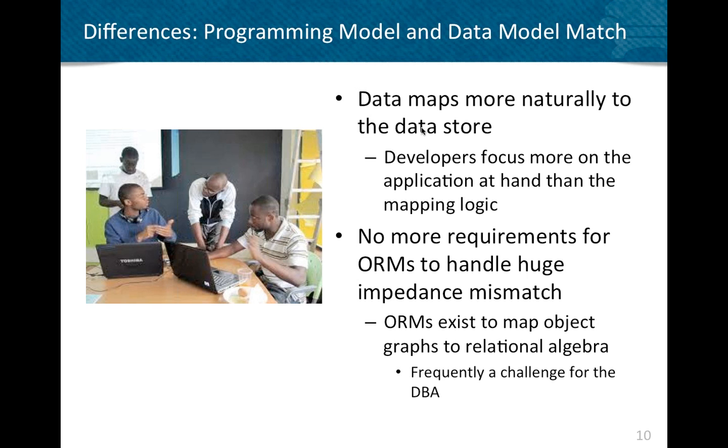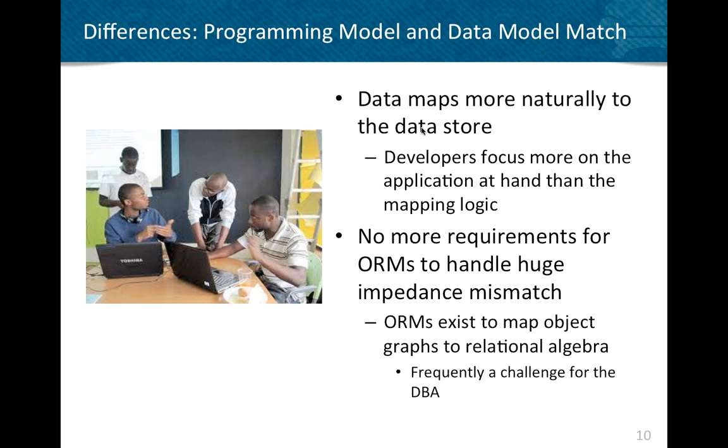And these things actually do a really, really good job. They're spending a fair amount of time taking that object graph that the developer has assembled in their head for the application, and then translating that to the relational structure and relational algebra that the RDBMS provides you. That said, there are still certain challenges. Frequently, these things create certain challenges for the DBA or even for the development process. So is the DBA responsible for coming up with the appropriate data model or should the developers do that, or should the developers just allow the ORM tools to do that directly, and then the DBA has to get engaged to work out how they're going to optimize that.